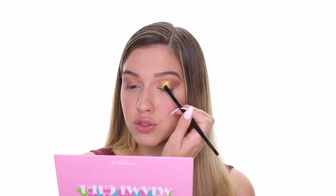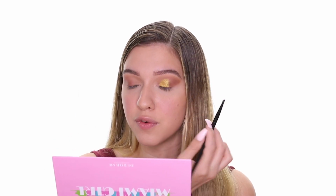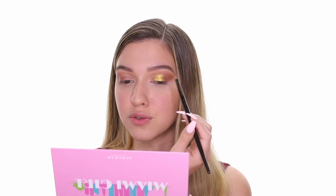That's why I'm gonna go in with 305 in the inner corner. Like I said, this color is super pigmented. It's so beautiful. If I had to pick a color that's my favorite, that I can't live without, it's Golden Girls. It's just so beautiful.